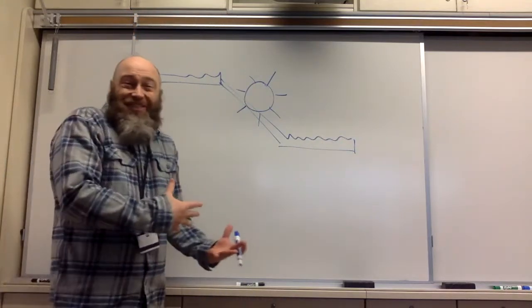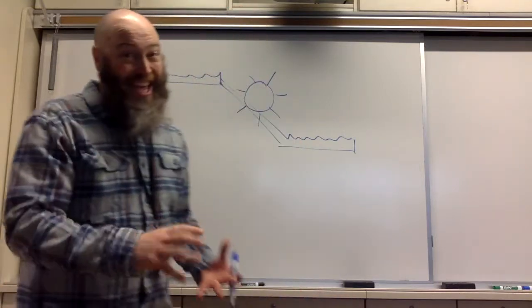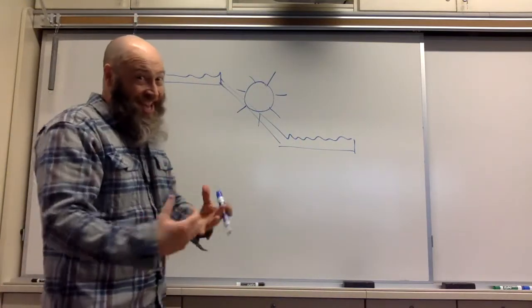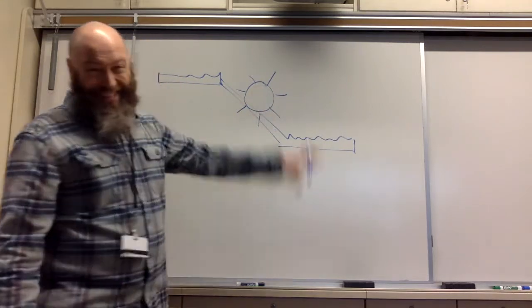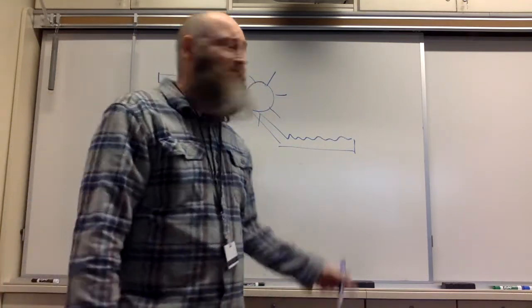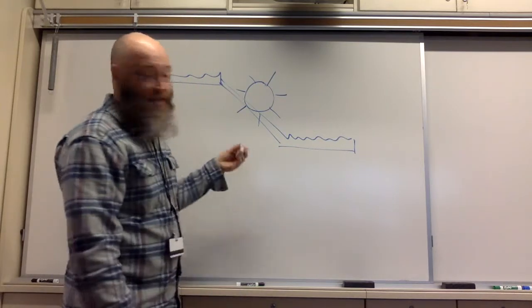But really, the resistor is the thing that's useful. It is a light bulb. What is it doing? It's using that electrical energy, turning it into light, okay? But this circuit is going to have a problem. Why is it going to have a problem? Because you're going to run out of water. So what are you going to have to do? Well, you're going to have to pump the water back up to the top.